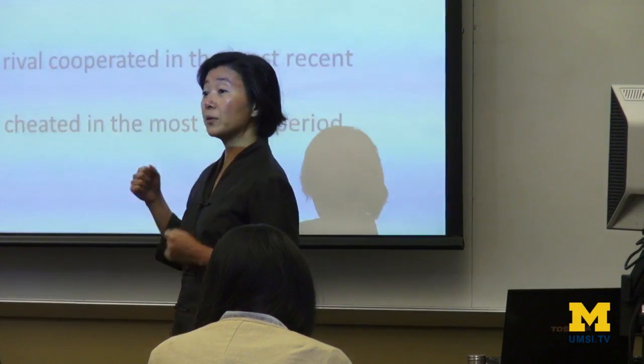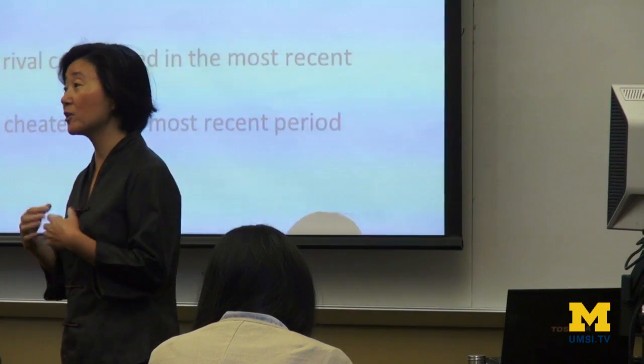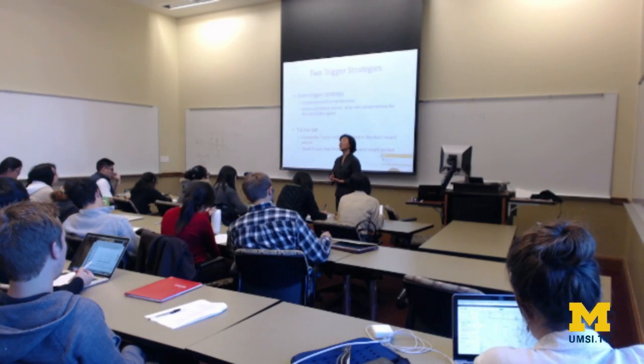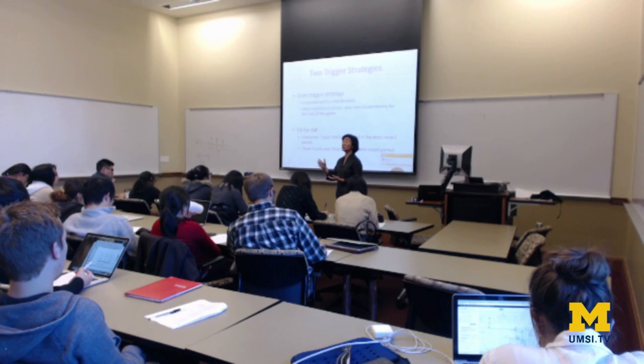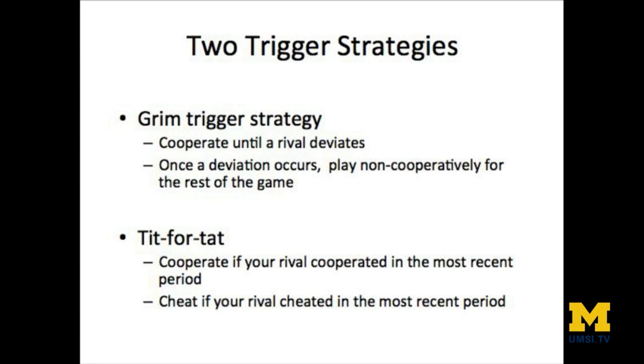Both players start by cooperating. In particular, if I'm a grim trigger player, I start the first period by cooperating, and I'll keep cooperating as long as you cooperate. And the first time you deviate, I deviate forever. That's one. The other type of strategy, which is also used quite often, is called tit for tat.